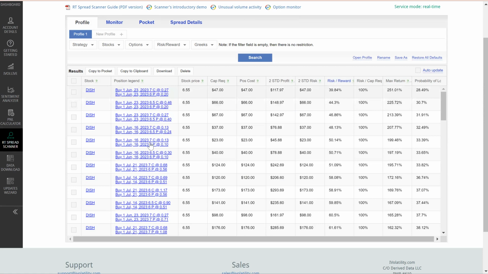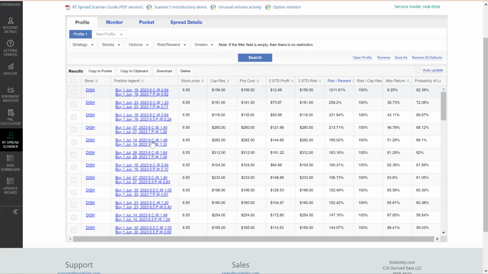So what we can do is sort by risk reward. We can come to our favorite expiration date here, our July 14th. And even just eyeballing this, I can tell what I need to happen. By buying this, we need the stock to rise to 7.50 to break even on the call. And then we need it to drop to $7 minus $1.33, so about $5.70 per share, to be profitable on the put leg of the trade.